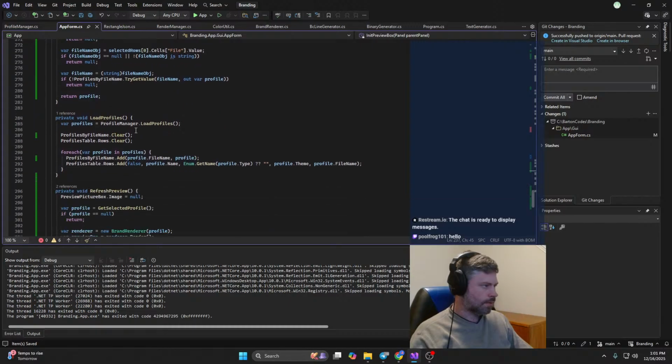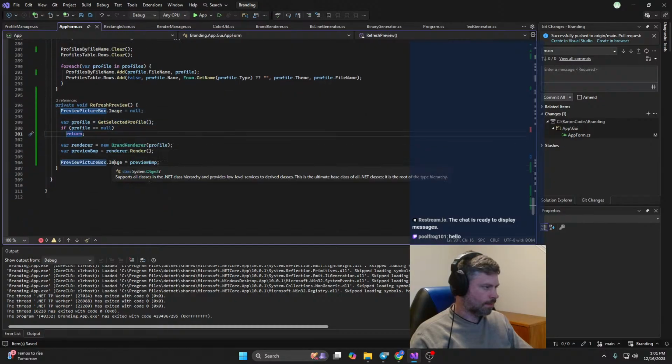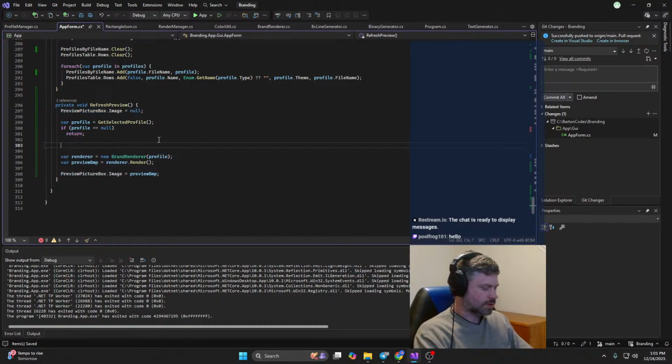So then when we refresh the preview, first we want to set this to null. So we null out the image, then we get the selected profile. If for some reason we don't get the profile, we don't want to do anything.